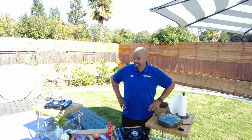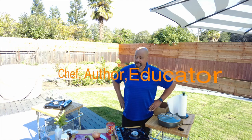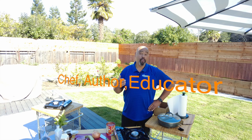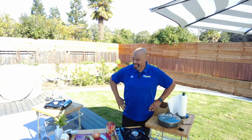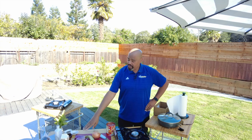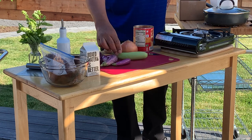All right, we're outside again, and today I've got two recipes I really want to do. The first one is a tomato sauce, or pomodori, as my Italian relatives would say. However, today I'm going to add a couple of members of the nightshade family, which tomatoes are part of, the eggplant. I've got the beautiful little fairy tale eggplant, and I also have some of the green eggplant.